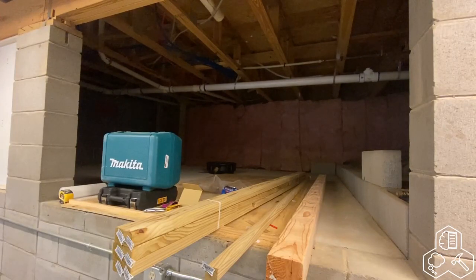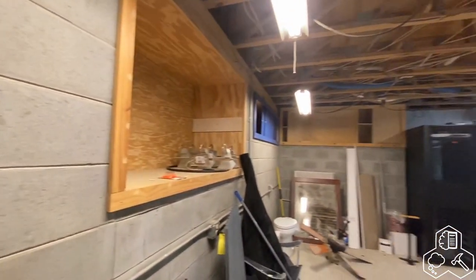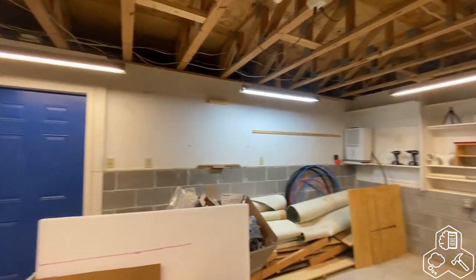You might recognize this place as the area under the bathroom where we worked on all the plumbing, but next to it is also a room which we have been using for storage. And today I'll probably be using as my wood shop.